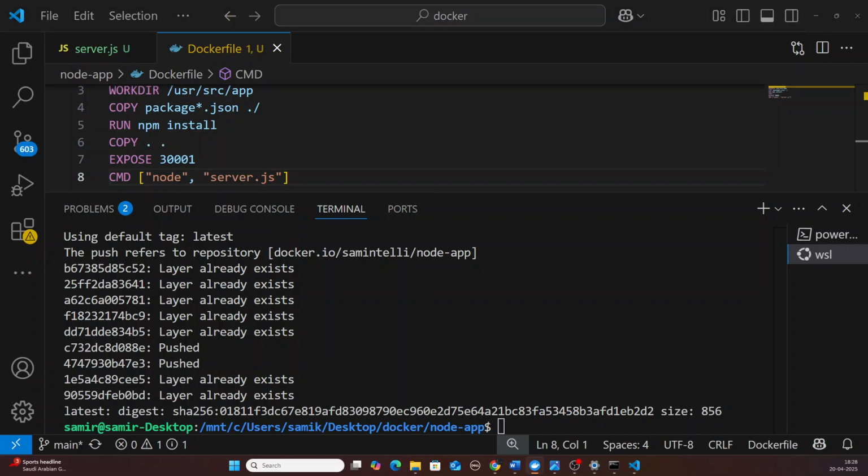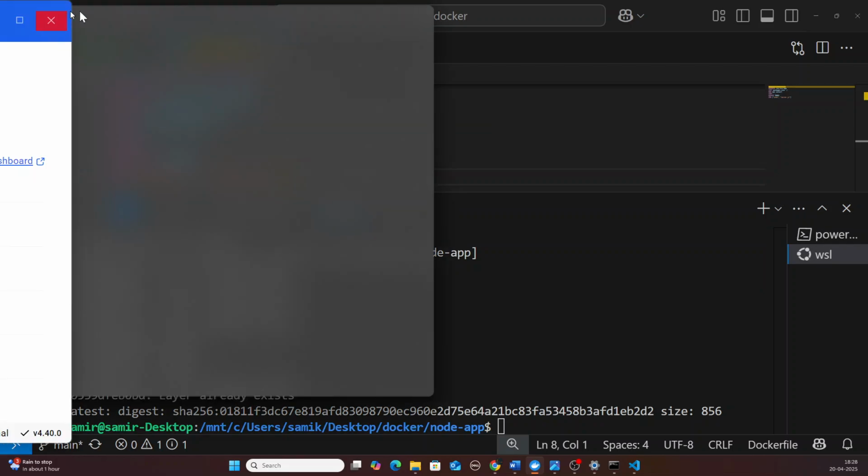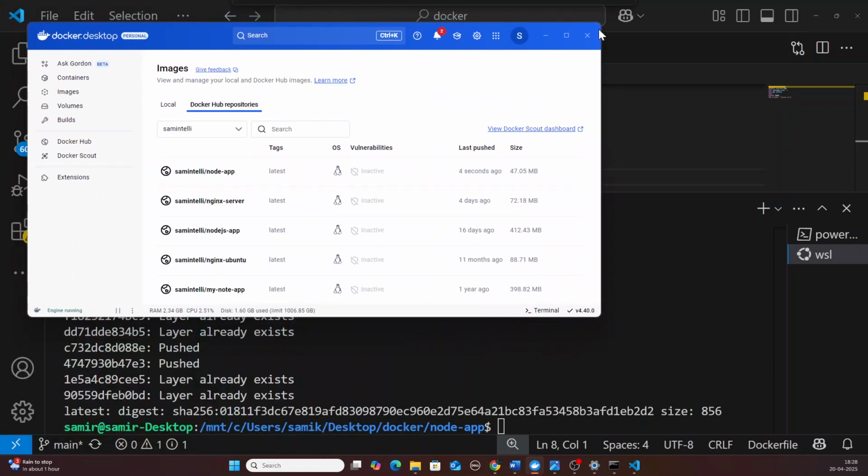So it got pushed. I will show you in my Docker Hub account. See here, the app got pushed 4 seconds ago, in node-app. So in this way you can push the image.